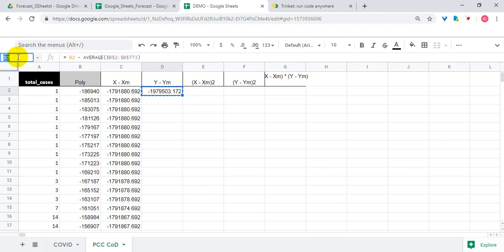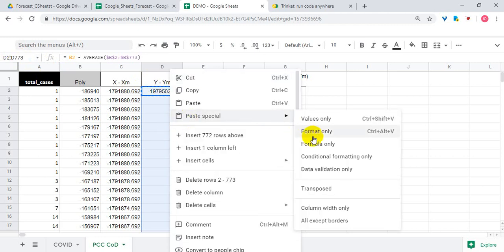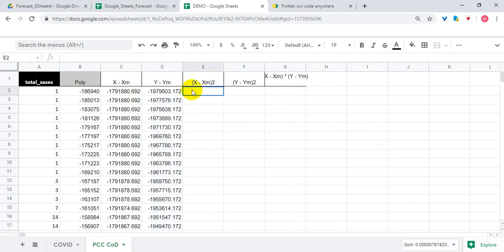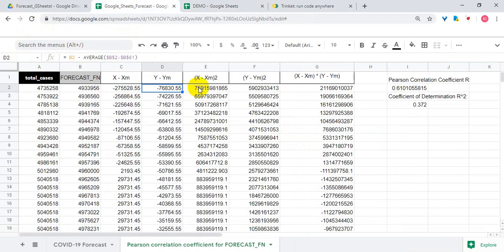Copy, highlight entire range, special paste, formula only. Okay, this one.